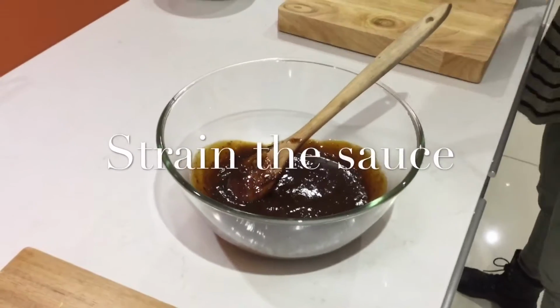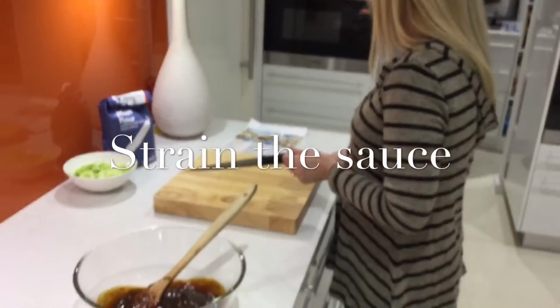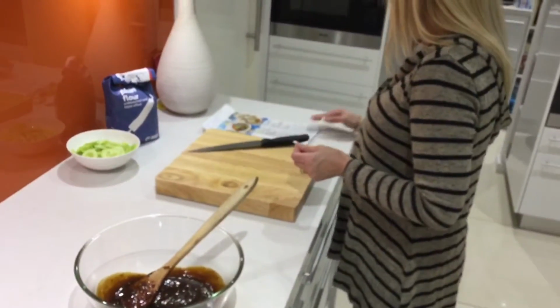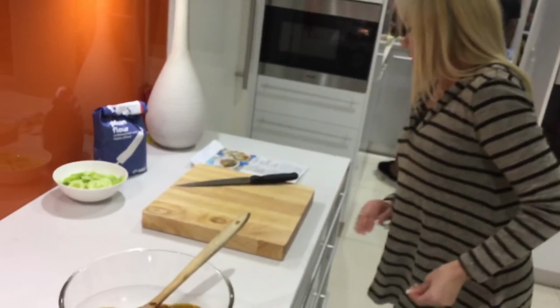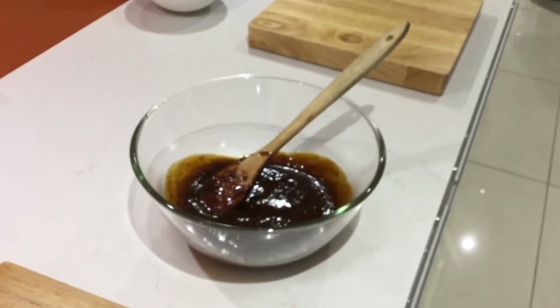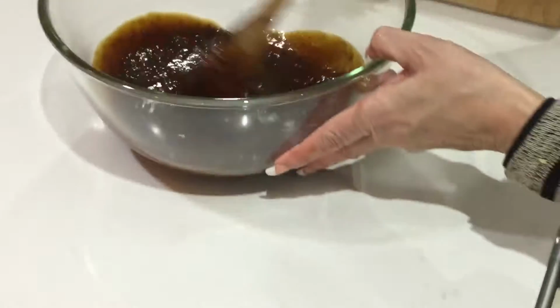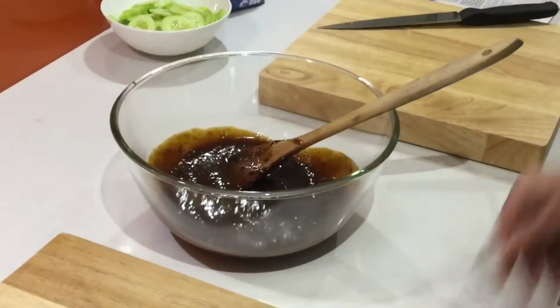What's in that sauce, hun? Ginger, orange zest, hoisin sauce, water, and the Chinese five spices. And what happens with that sauce? It goes in with the chicken. So I'm just going to slice up the chicken now. Okay. All right. Excellent. Looks great.